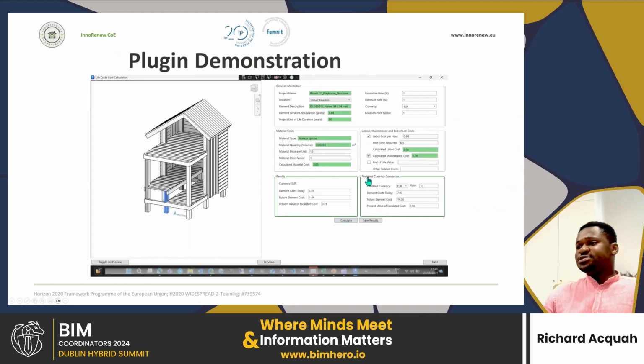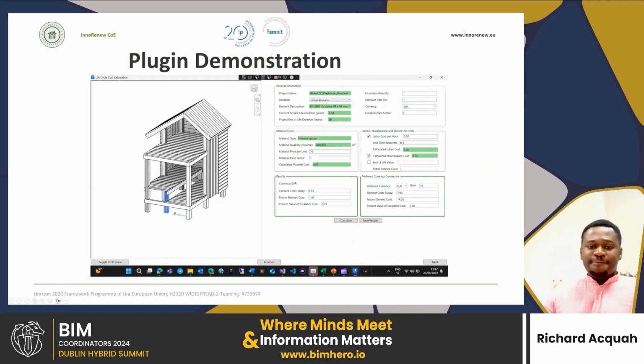And when the calculate button is clicked, the life cycle cost estimation is done, and the results can also be saved as parameters within the Revit model. And there are next and previous buttons that are for moving to the next element and also computing for the life cycle cost of the elements.